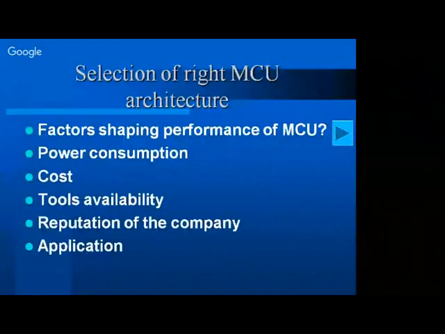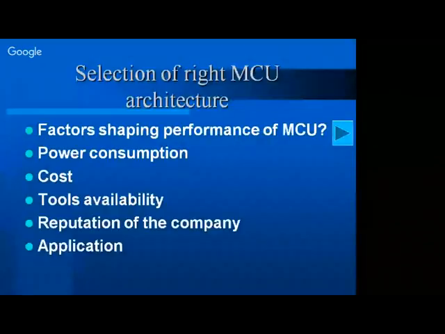Now here are the factors which shape the selection of the microcontroller, because while you develop any industrial application, you cannot just pick any controller and start developing. Even if you take the example of PIC, there is so much variety: 12-bit family, 14-bit family, 16-bit family, 18-bit family. So low scale, medium scale, high scale, sophisticated scale. There is a lot of variety as far as 8-bit controllers are concerned.